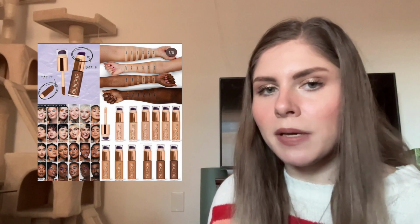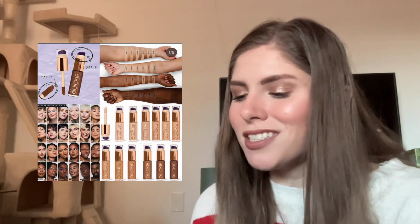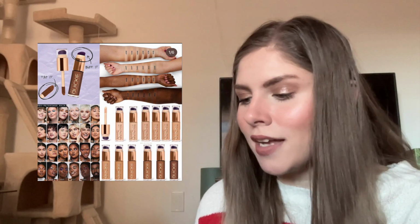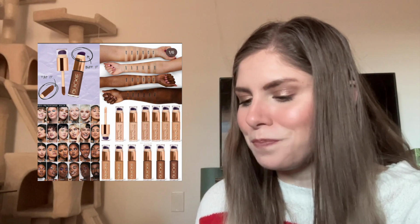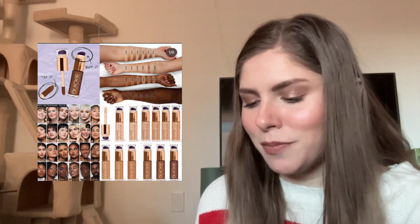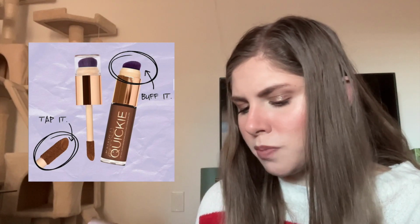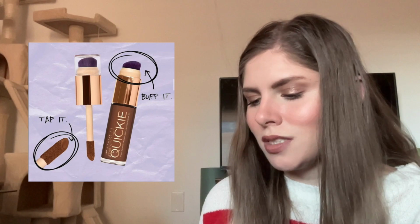I'm interested to hear what people think about it, but I'm not really in the market for a concealer necessarily. I have a bunch, and the ones that I have I do tend to really like. I heard good things about the Stay Naked concealer before they kind of started pulling it. I think this is supposed to be the sort of replacement for it. It's probably almost exactly the same, to be honest. This little buffing brush sponge thing on the other side looks gimmicky as all hell, so I'm good. I'm okay.